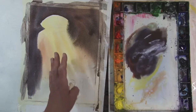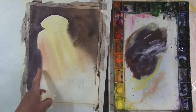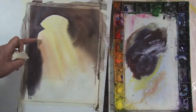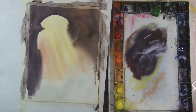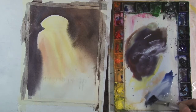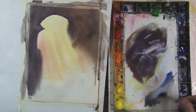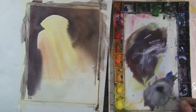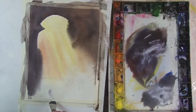You can see that this light now really does pop out because it's surrounded by darks. And whether I like it or not, I've got really soft edges here, but I'm going to go with those. A bit of a hard edge there, so that'll do it. But I kind of like the airy-fairy nature of this. Now I just want to get a bit of this floor at the bottom. So I'm going to take some ultramarine, a little orange, and a little of this. So it's a similar mixture, but it's a lighter value.